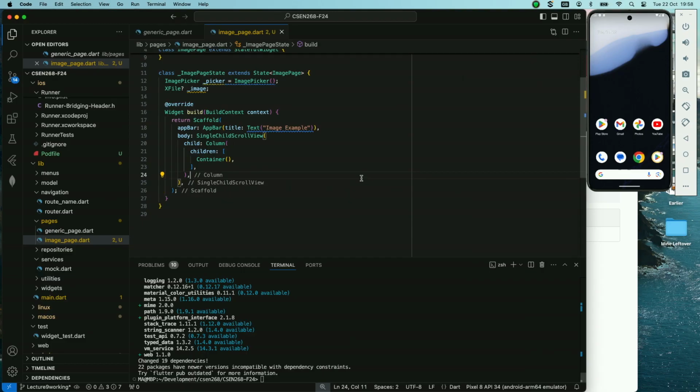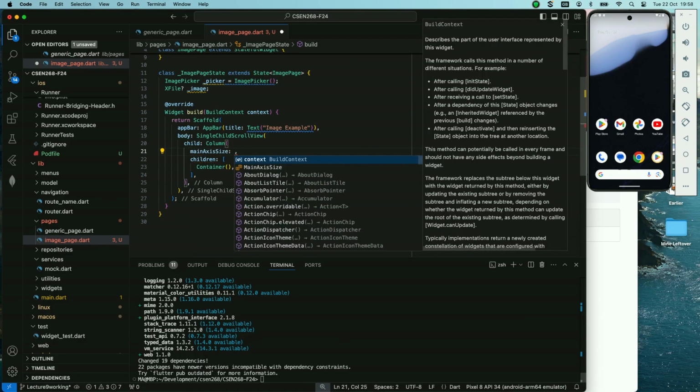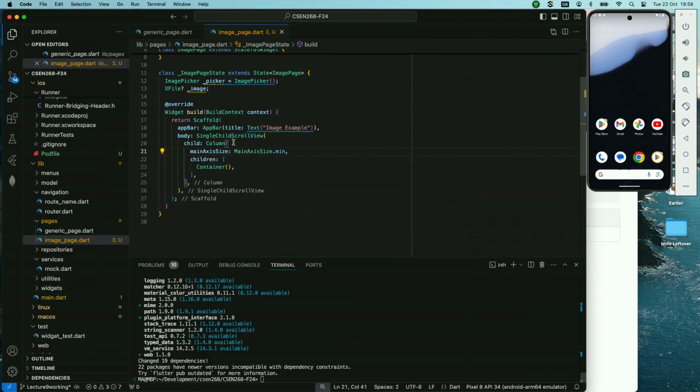So this pattern is sort of a boilerplate I use all the time. It's a scroll view, so if it's bigger than the screen, it scrolls. Inside is a column. I'm going to organize things in the column, and in order not to give it empty children, I want to give an empty container for now. And on the column, I can just set the main axis size to minimum because I don't want extra space.